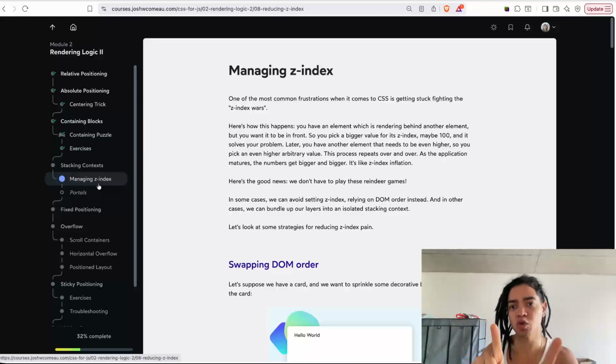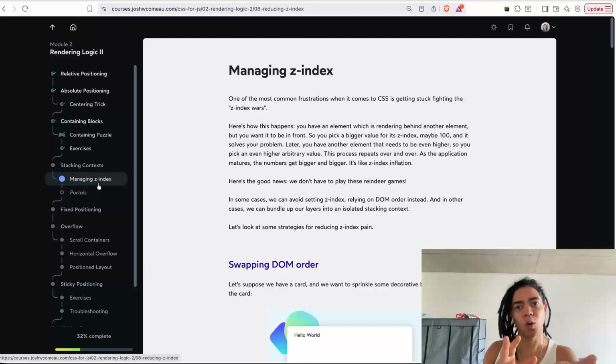And there are two strategies right now to avoid playing these render games. Either you rely on the DOM order, or swapping the DOM order, which is not recommended for accessibility.